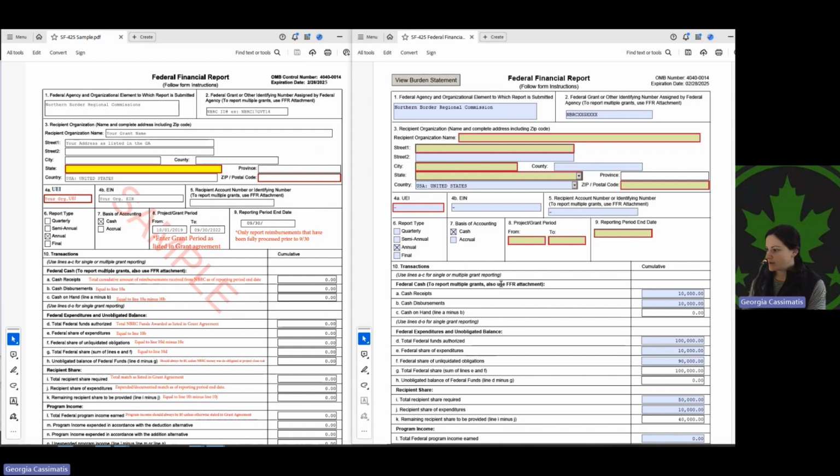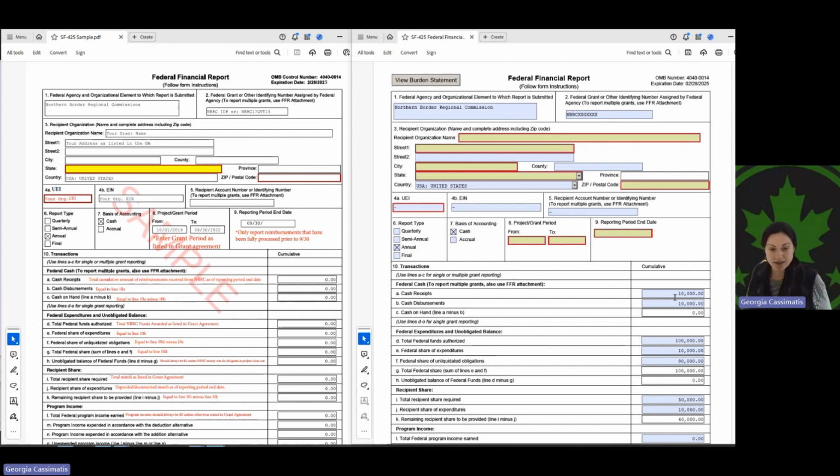So, for example, this grantee has spent $10,000 and has received $10,000 before the 9/30 date. There's no cash on hand. We never give cash. We never allow cash on hand. You have to spend to get with NBRC. So if you hadn't spent anything or received anything, both of these lines will remain zero, which means C will also remain zero.